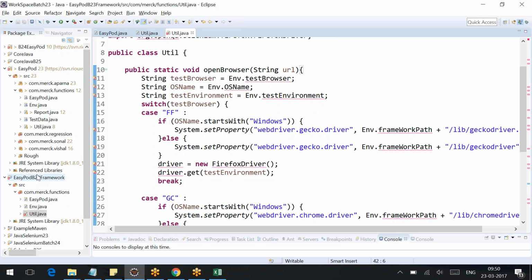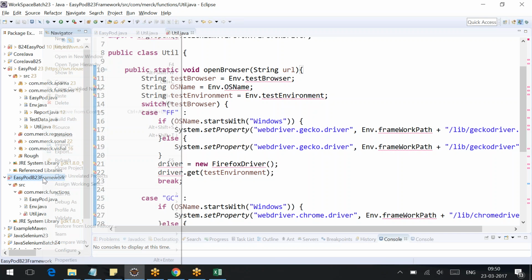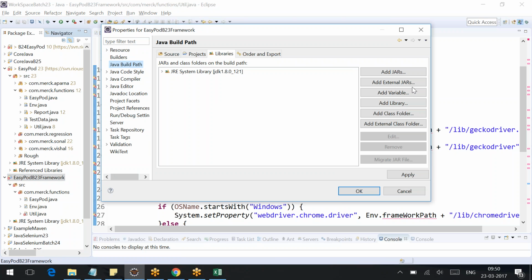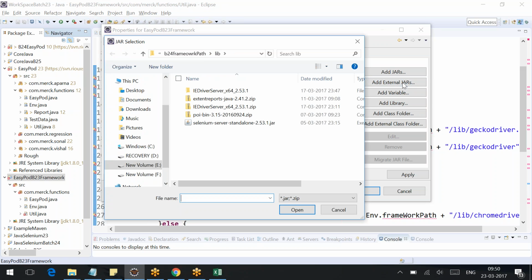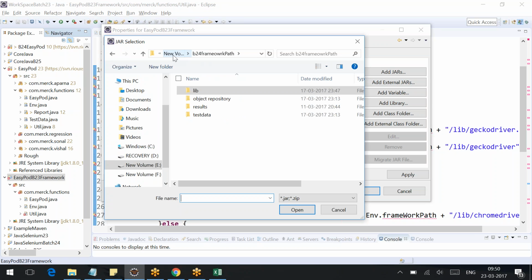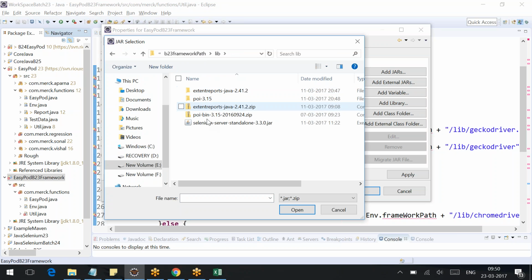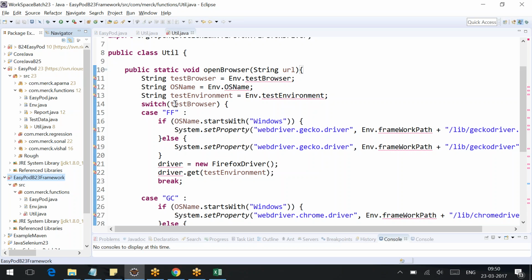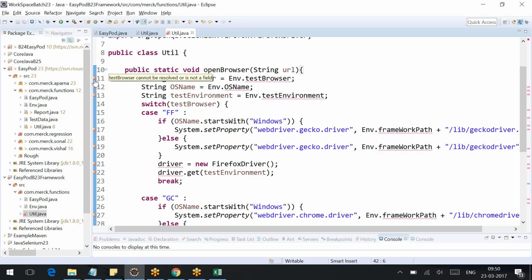And it is giving you all these errors because probably I have to put the jar files associated with it. Okay, the jar files, jar file for Selenium. First of all, let me put the jar file for Selenium. lib Selenium standalone jar. Okay, just a minute.